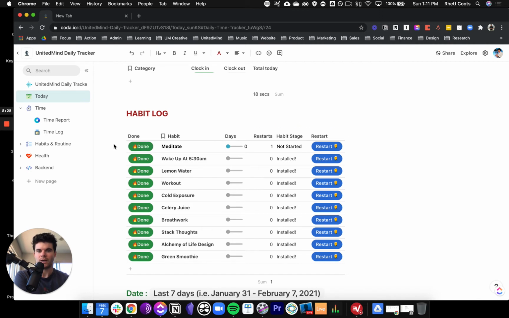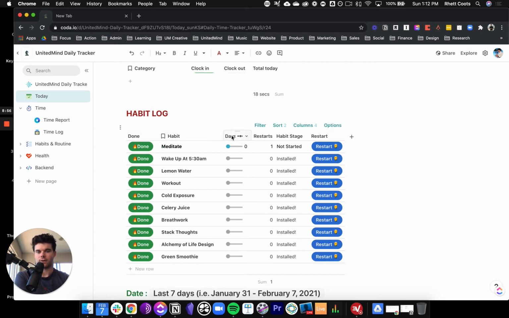click done. Then I'm not going to do it here because I don't want to reset this document for anyone using it. But if I click done, it would remove this row entirely. So it gets it out of the way. And then what will happen is tomorrow at 12 a.m., it will reset and it will repopulate. So technically, if you've actually completed all your habits for the day, you'll have nothing here.